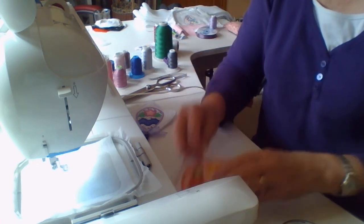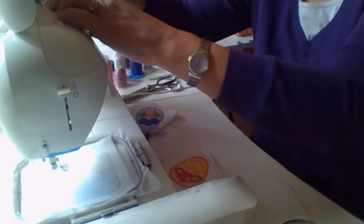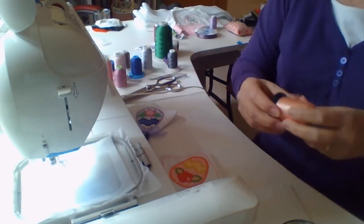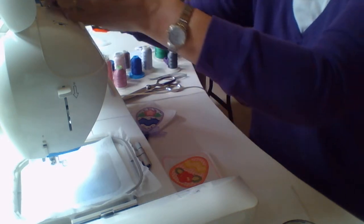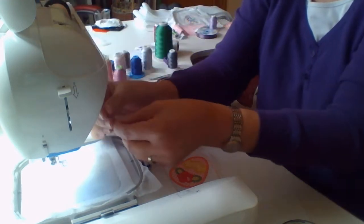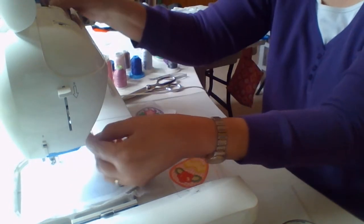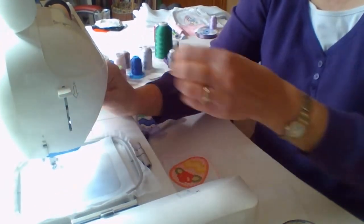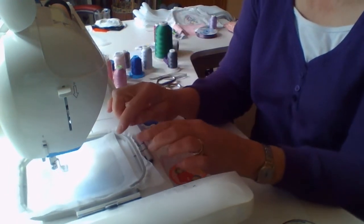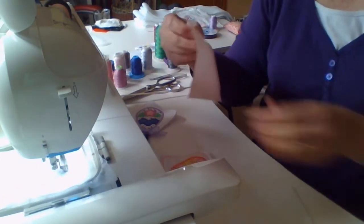All right, the next color we're gonna do is for the outline of the egg. So switch your thread color to your egg fabric, or whatever is going to match your egg fabric. And I've got a pretty peach. And once again, this is going to show the placement of where we're going to put our egg fabric. So I'll get that ready, because that's next.